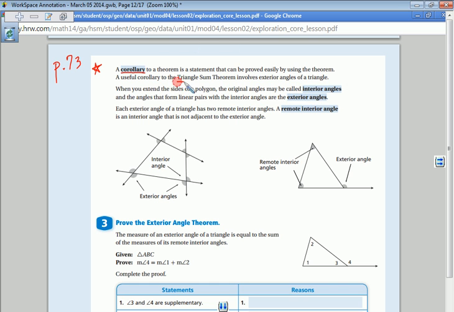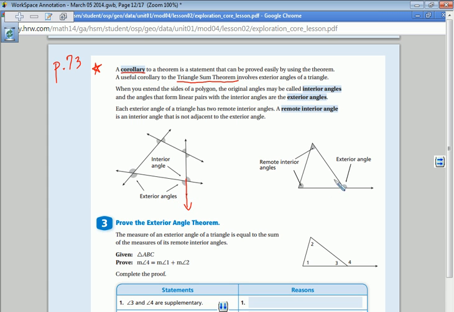So, we just talked about the triangle sum theorem. We proved it 2 different ways. We proved it physically by ripping our triangles apart, and then we did a geometric proof. So, we know that the sum of the 3 angles of a triangle equals 180, but this is a corollary to this theorem. And it's talking about the exterior angles of the triangle. So first of all, let's revisit interior versus exterior. Interior makes you think inside. Good. And exterior makes you think outside. So the interior angles of a polygon are the ones that are inside the closed figure. The exterior angles of a polygon are the ones on the outside of the figure when we extend one of the sides. So this is an exterior angle.